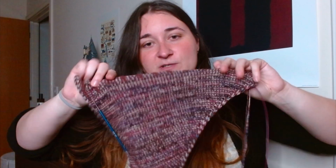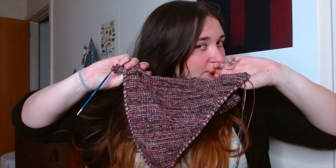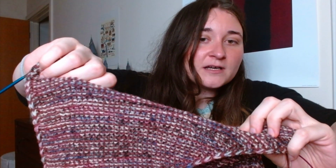So clue 1 was just up to here, and I can't remember what the style of knitting is called anymore, but because you're working flat and you've got just single stripes of each colour, the way that you have to work this is you actually knit the right side with one colour, slip all the stitches back, and then knit the right side again with the other colour.